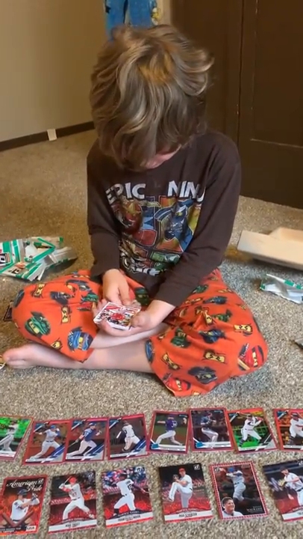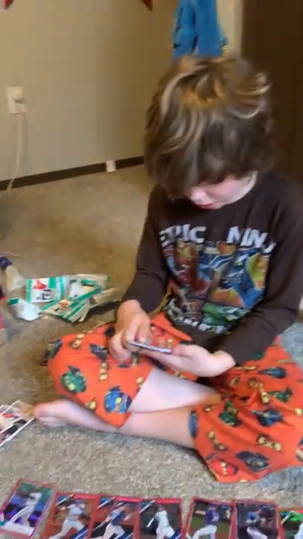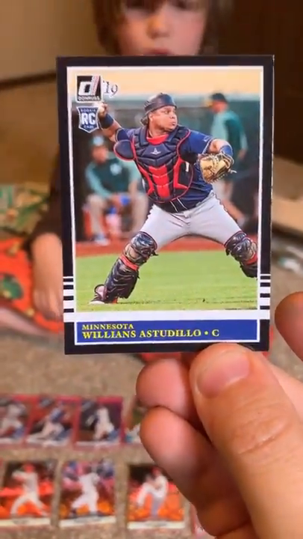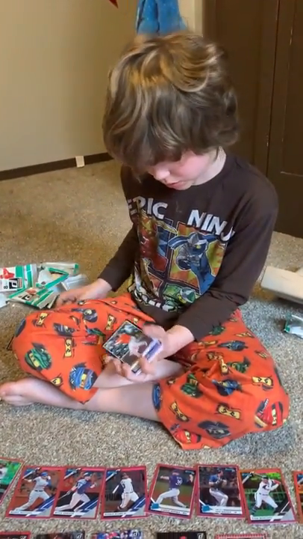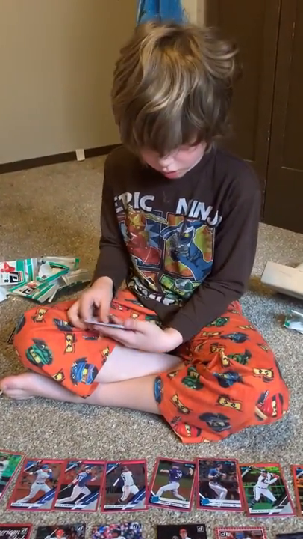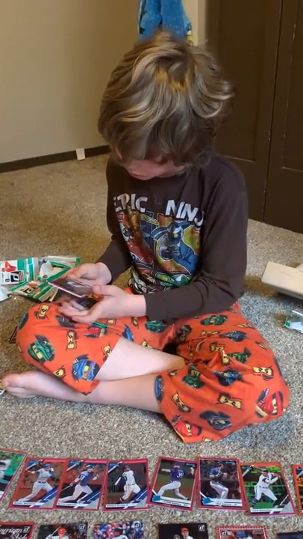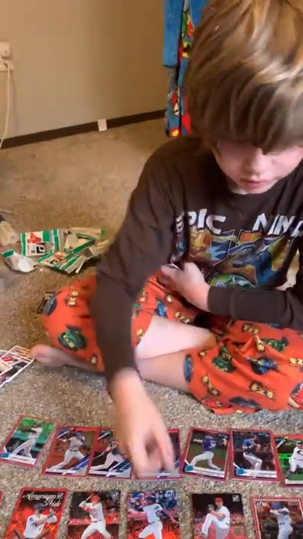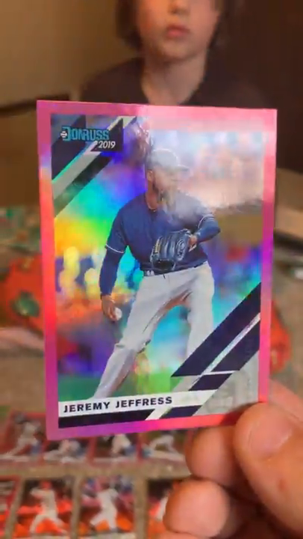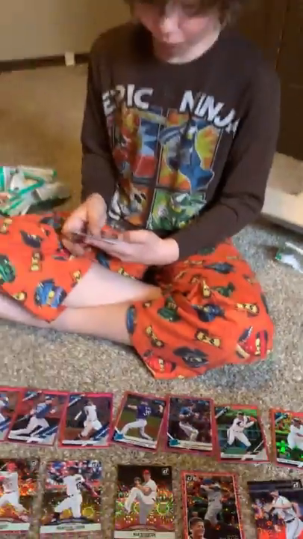Got Anthony Rendon, rookie card, Williams Estadio, Tyler O'Neill, purple parallel, rookie card, Miles Straw, Brewers, Jeremy Jeffress. Pink foil, Jeremy Jeffress. Love Brewers. Fresh off the aisle. Let's go.